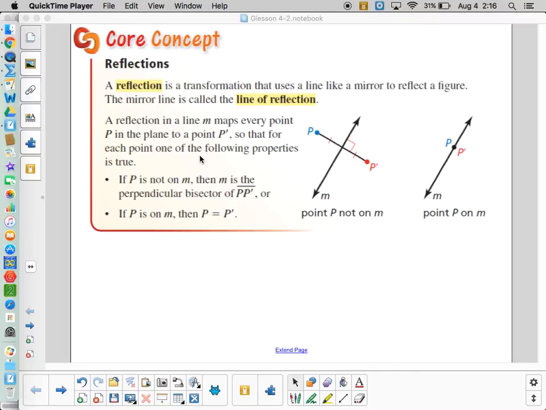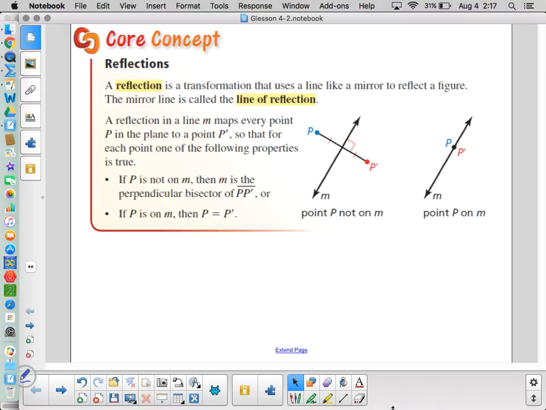Today's transformation is going to be reflection. Reflection is a little more interesting than translation. It's maybe what you referred to in 6th or 7th grade as a flip transformation, but we're going to use the formal name now of reflection. And reflection simply maps a point, an original point, a pre-image point, P, onto another point, P primed, by reflecting it in a given line.